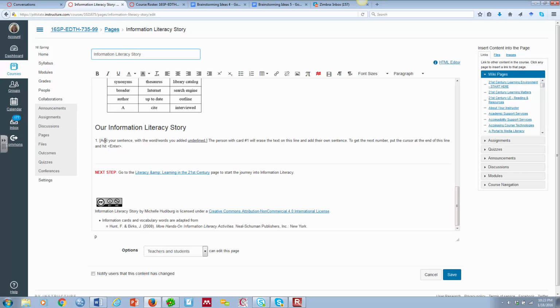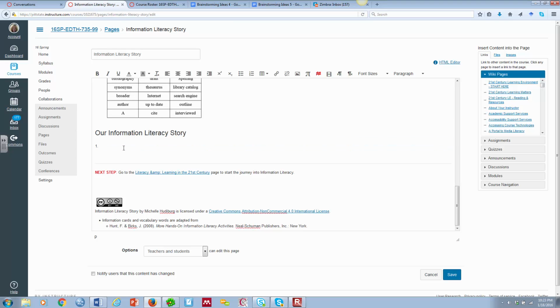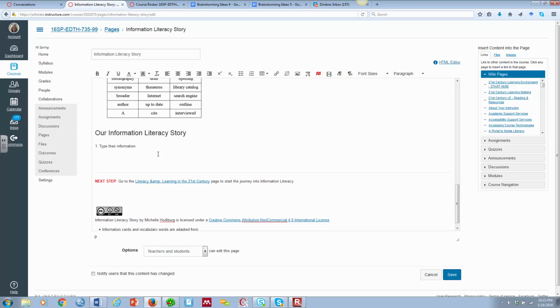So person number 1 will highlight, hit backspace, and type their information. Okay. Next person who comes in, number 2, or 3 or 4, they'll come here, put their cursor at the end of line 1, hit enter.